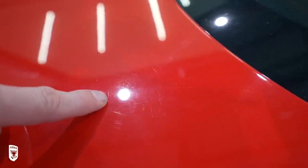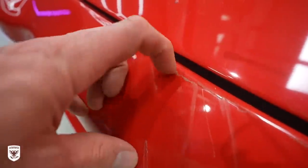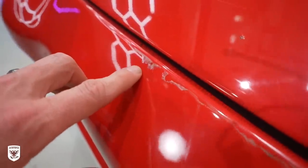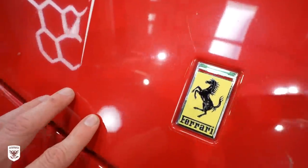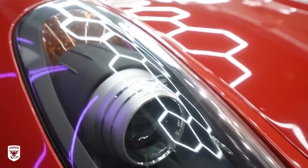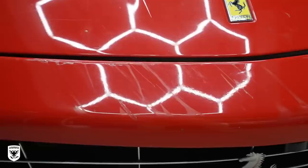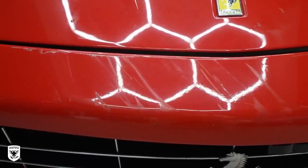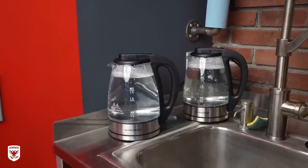Before we can correct the swirled-out daily-driven paint, we do need to remove the bra as it has some water spots and it's been damaged from another car backing over the bumper and the hood. Ironically, this is the second front-engine long-nose Ferrari with the exact same damage I've worked on in my career. For whatever reason — I guess it's super low — people back into it and can't see it.